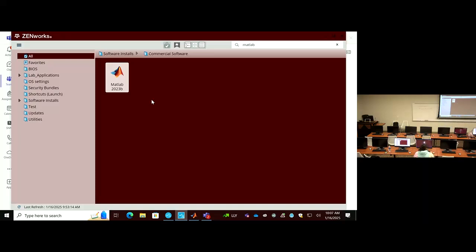MATLAB Online is also another option. There are some limitations because it's an online system; sometimes you cannot read your local files. But in general, if you decide to use the online version, you register with an email address. MATLAB Online is provided by MathWorks, the company that provides this environment.